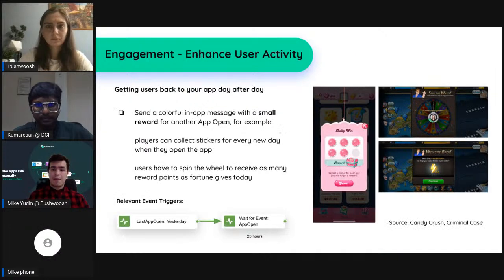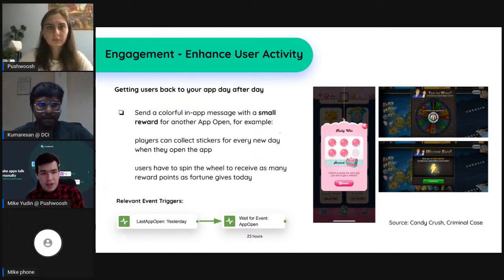But okay, we were able to onboard this particular user and we'll be able to collect opt-in for IDFA tracking and push notifications. How can we enhance user activity inside our game? So think about these communication channels not only as a way to retrieve your user, but also think about them as a part of your game experience. Each message that you show to a user outside the app or inside the app can be a part of the game process. In some specific steps, you can simply show an in-app message prompting this particular user to buy some additional crystals, for example.